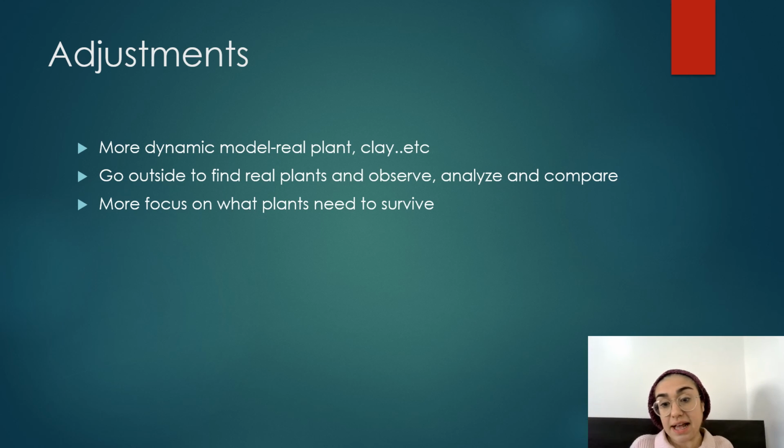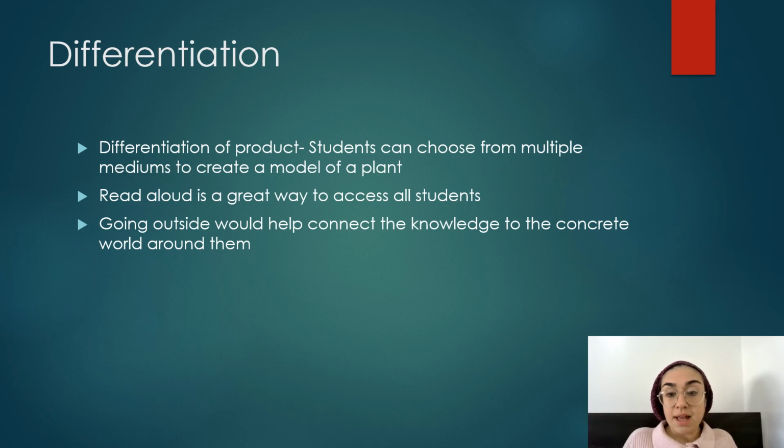And additionally, as the what of the lesson, a little bit more focus on what plants need to survive would have been important, because that really was the standard for this age and stage, as opposed to parts of a plant, which was not really part of it. So maybe if she could have done a hybrid of those two, but made it equal focus, it could have been a little better. But all in all, it was a good lesson, a great lesson, and I think it would be effective. I just think these would be a little bit helpful in getting the students more involved and meeting those standards.